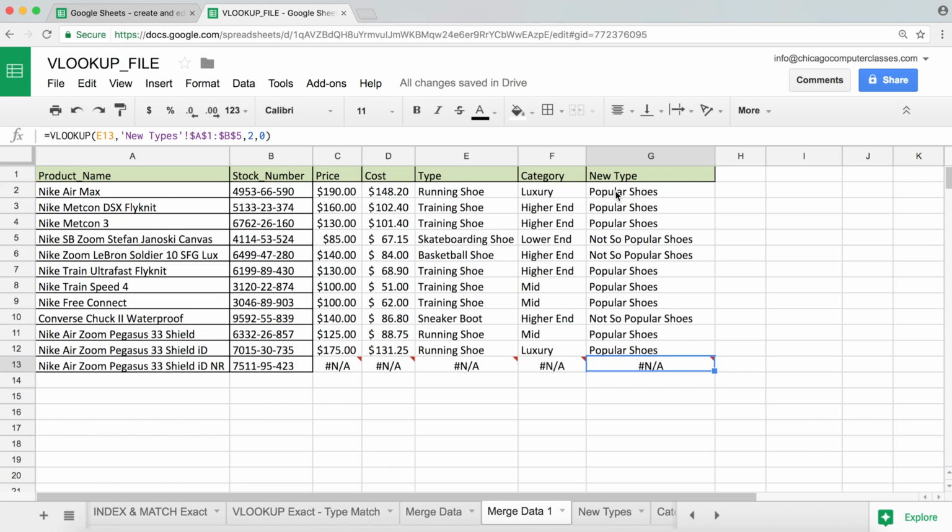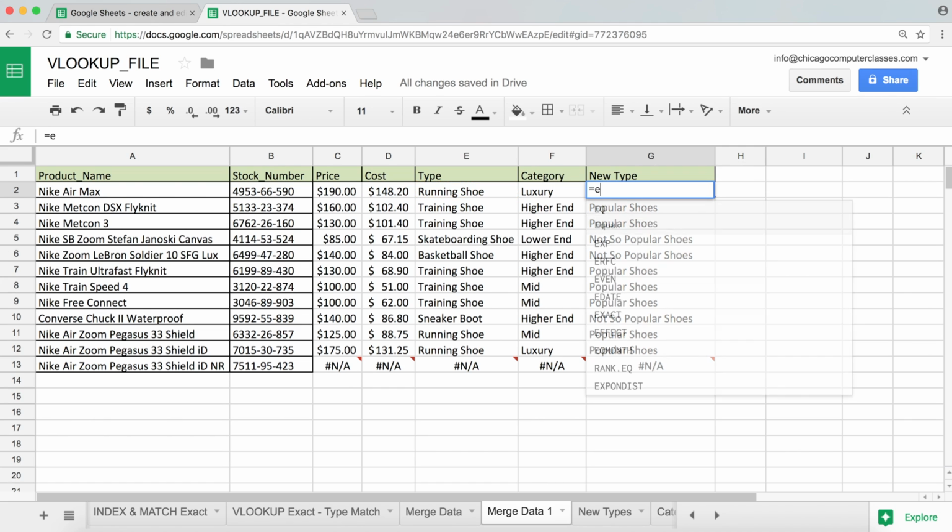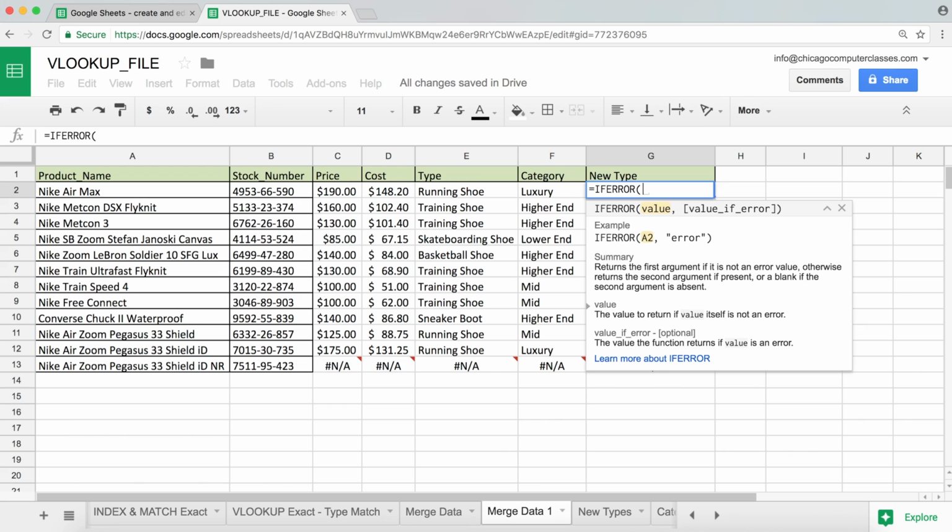So to achieve this, I'll go to the first formula that I have, VLOOKUP, and I'm going to highlight the entire formula without the equal sign. I'm going to press Command X or Control X to cut it, depending on whether you're on Windows or Mac. So I'll start then with my IFERROR function. So hopefully you remember this one from our first video about VLOOKUP, I believe it was. So that's IFERROR. So the first value is going to be the function that could potentially return an error. So I'm going to simply paste our VLOOKUP function we had. So that's going to be our IFERROR.